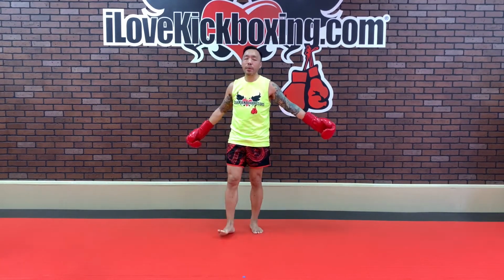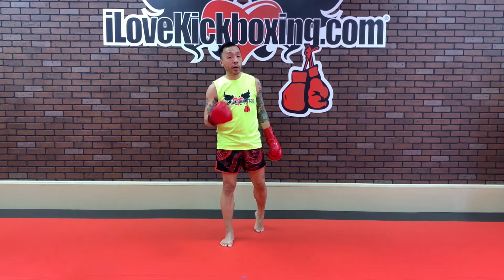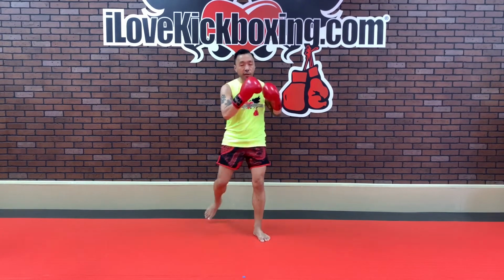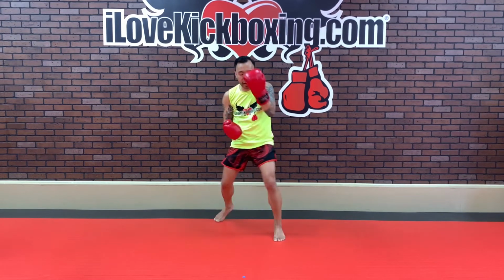Okay, love the uppercuts too. Keep those elbows nice and tight. Roll those hips too. Follow that hip action. Okay, working those pivots. Get your whole body involved in this workout, guys. It's your body. Love it. Do the full motion. So you have your left front, your right front, your left hook, right hook, and then 1, 2, 3, 4, 5, 6, 7, 8, 9, 10. See how those hips are rolling?